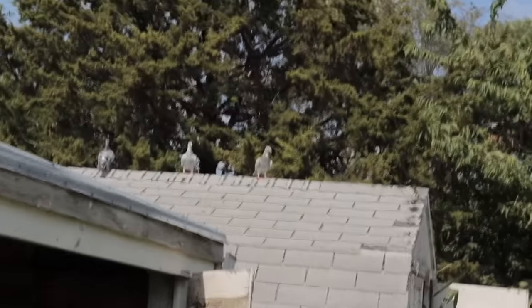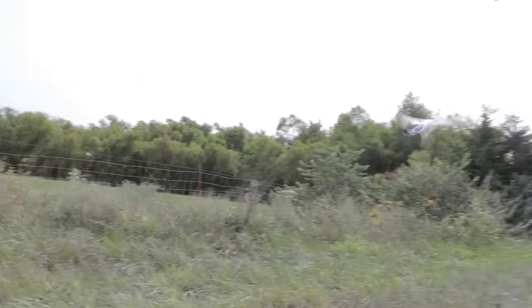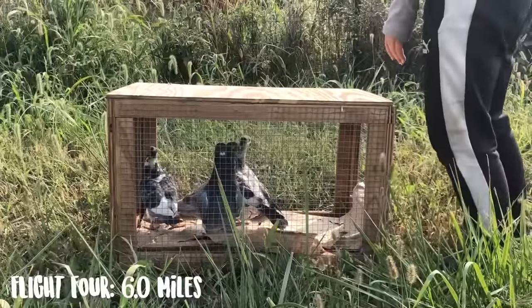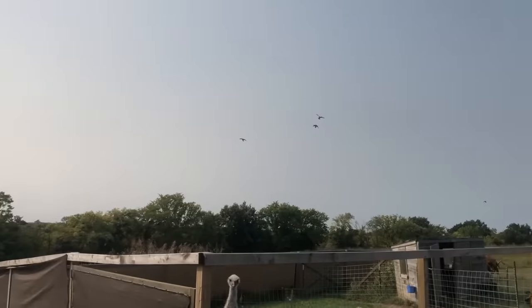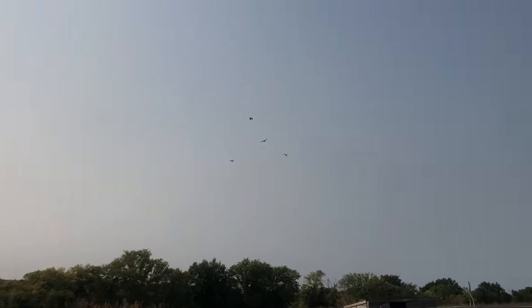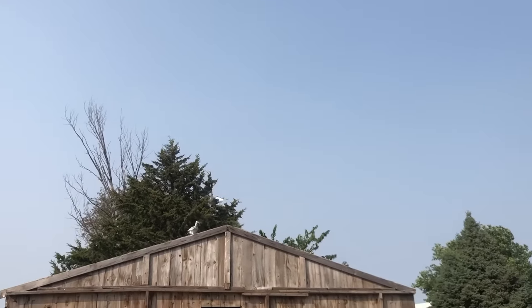Day three of flight training — we're 3.1 miles northwest of our house. They're headed the right way so far, and even faster today at 17 minutes getting home. Now, how do homing pigeons find their way home? Some scientists believe they have iron in their beaks, creating a magnetic field to determine north like a compass. More recently, scientists have thought pigeons use smell from atmospheric odors or even infrared sound. But the theory that makes the most sense is that they learn their directions from landmarks and roads, which is why we gradually extend their flight distance.